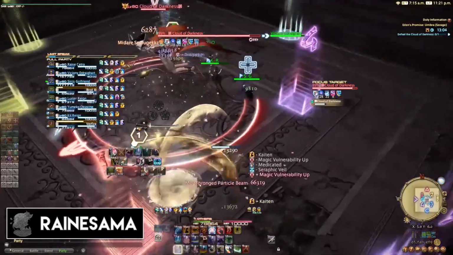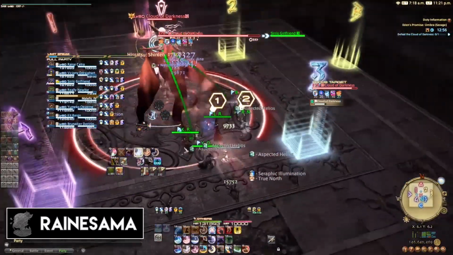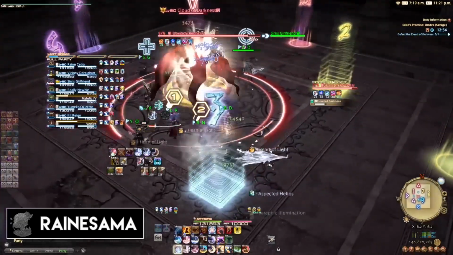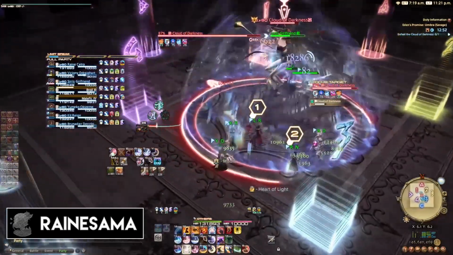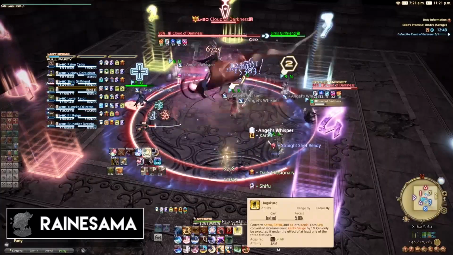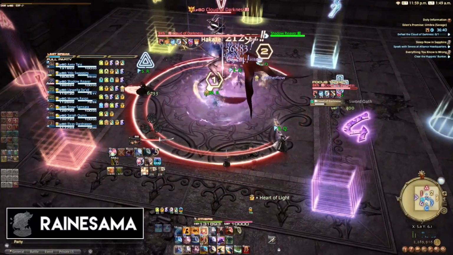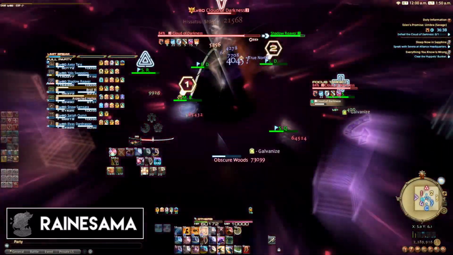Devouring Dark is a 2-part tank buster, first delivering a magic vulnerability up debuff to the tank, followed by a magic column AoE buster. This can be handled with a tank swap during the cast or with invulnerability cooldowns. Obscure Woods will signal the first phase change, dealing raid-wide damage and transforming the arena.